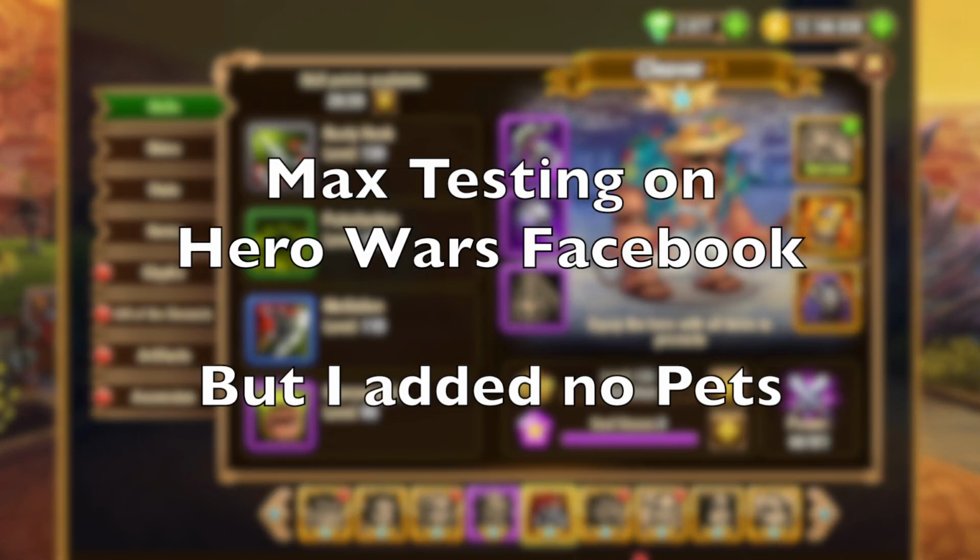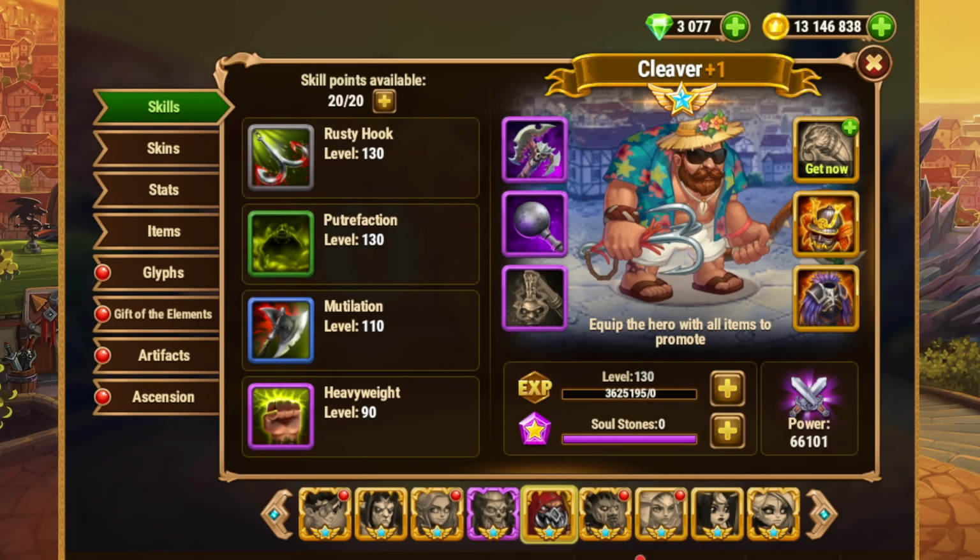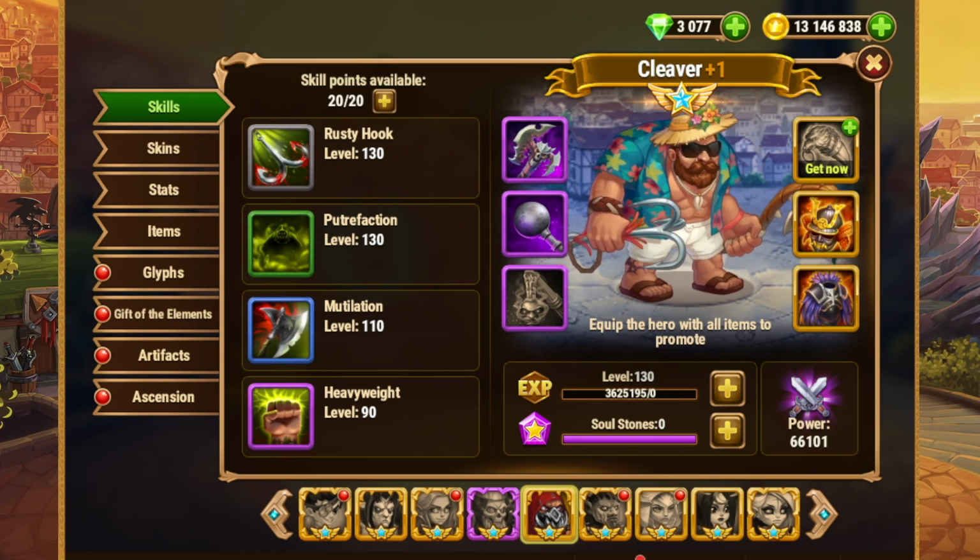Now, I don't have any pets assigned, and we are dealing with max testing for the sake of making things flat and even as possible, standardized as possible, but there still is going to be some variations in team makeup. The defending team, the attacking team, all of these things are going to play into whether or not specific lineups are going to counter other specific lineups.